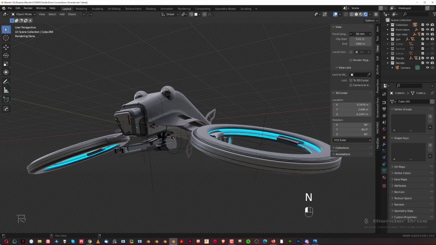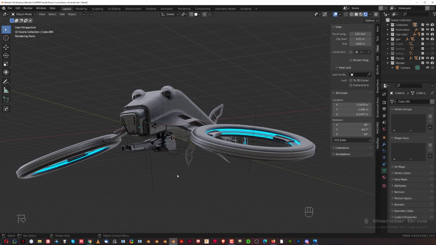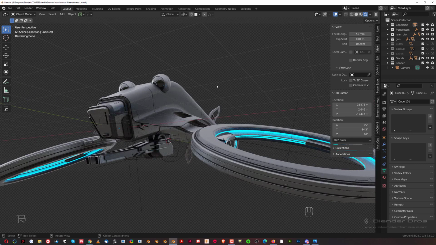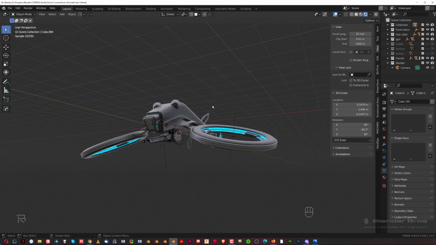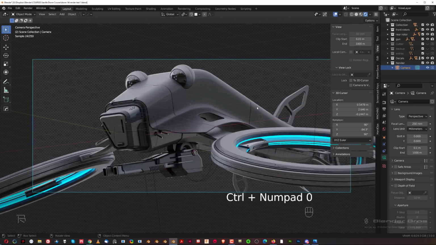and making it, for example, 135, you will see that the compression of the image is going to change. The image looks a little bit different now, and the reason for that is because when you increase the focal length, it compresses the view. A longer focal length is going to compress it, which is why I chose such a long focal length for my render.